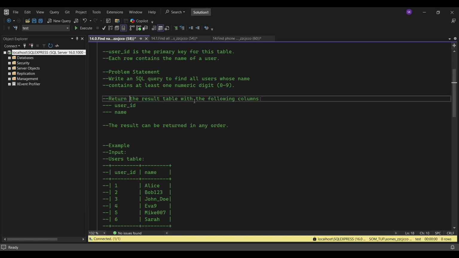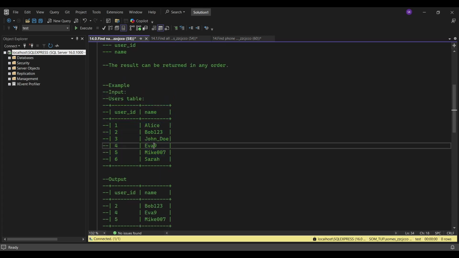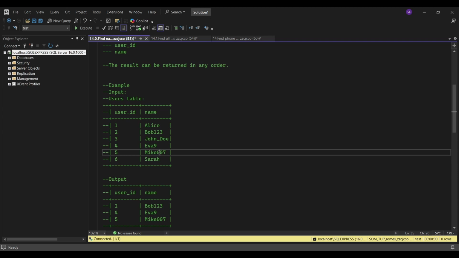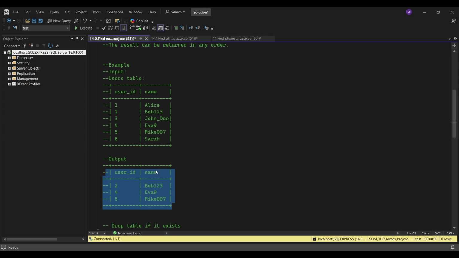Return the result table with the following columns, that is user ID and name. So this is the input, and here if you see Bob, Ivan, Mike, these three names have numbers in their name. So that is what we are returning in the output.